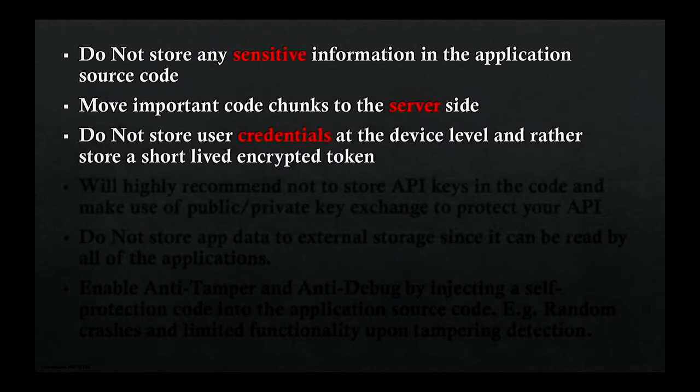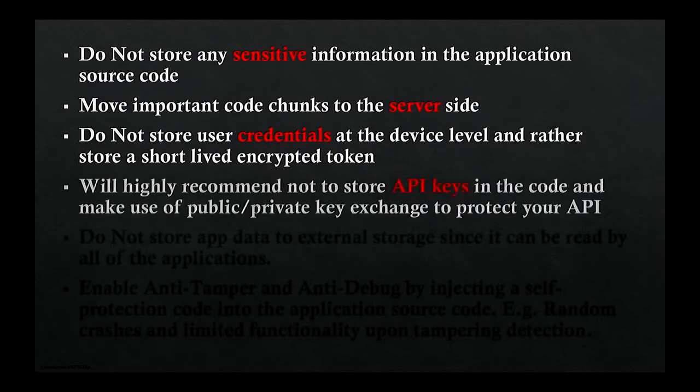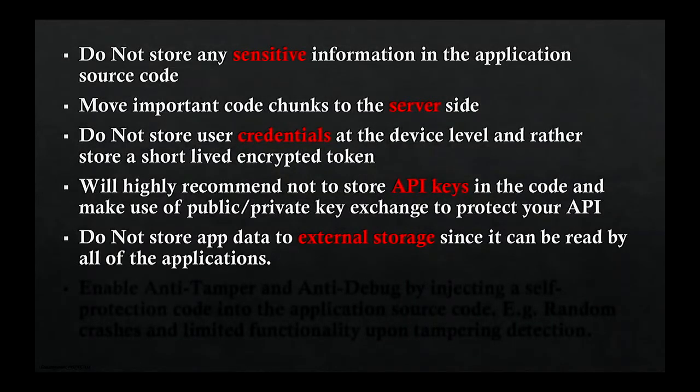Again, don't hard code any credentials in your applications, including API keys, your secrets, your bearer tokens, and whatnot. Please don't do that. And if you really want to use API keys, use public cryptography, a public and private key combination, rather than just hard coding your API keys in the application source code. And also, don't store any app data in external storage, because then obviously every app that you have installed on your phone will also have access to that data as well.